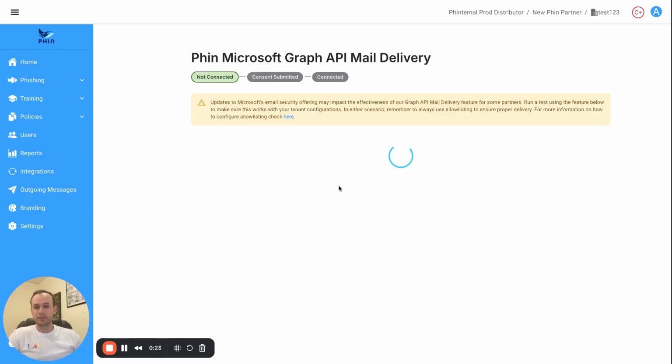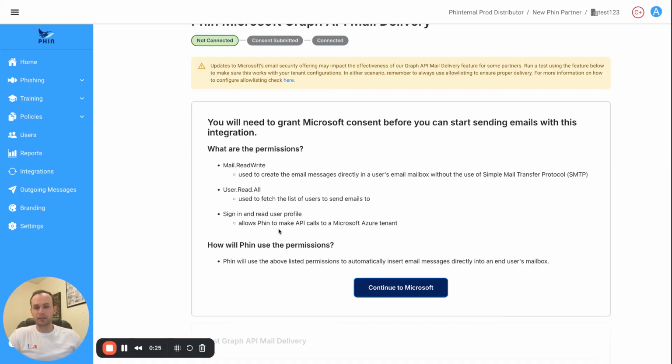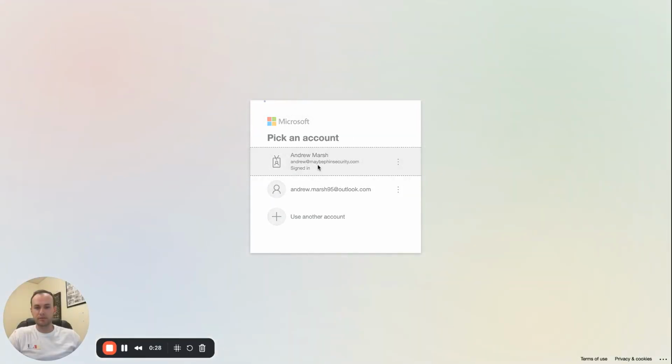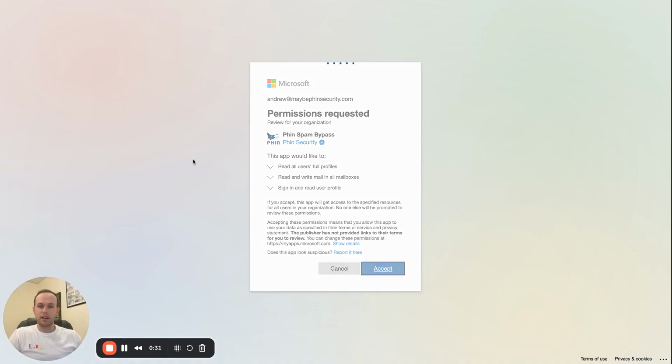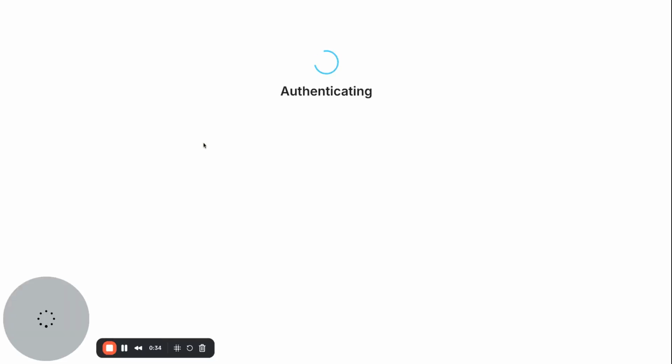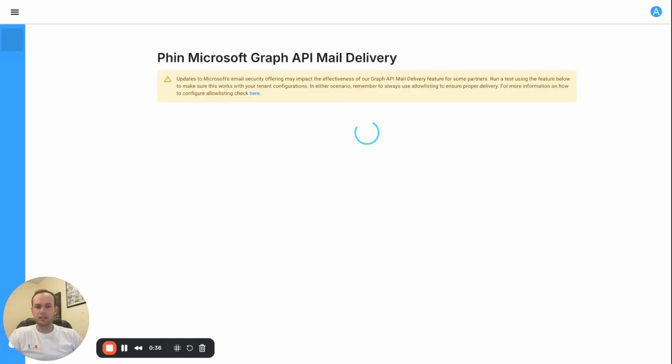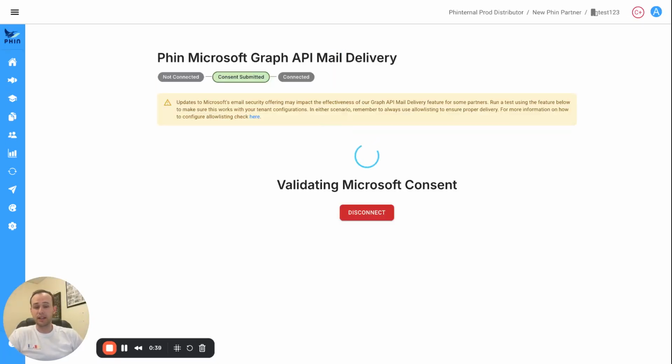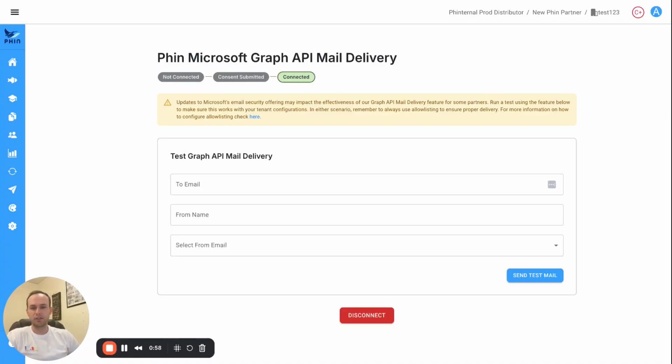So same kind of connection. You can come in, just continue to Microsoft, and it will basically just be the same process. Request the permissions, and you can go ahead and see that it'll authenticate, authorize, and then actually once it's connected, you can test it to see if anything's flagging it. Every once in a while, there are some alarms going off when an email is just produced in the user's inbox, but a vast majority of the time, there's no other setup for making sure that those users get those emails. It's all done with the Graph API. So no other allow listing process.